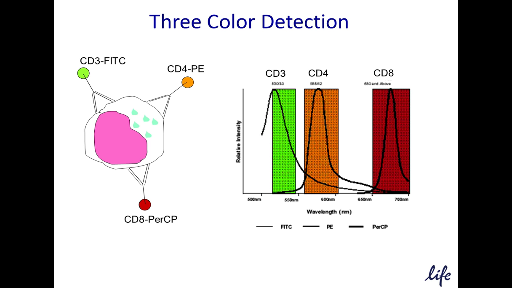So here we see three different antibodies, CD3, CD4, and CD8, all common human T-cell markers. The CD3 antibody is labeled with FITC, the CD4 antibody is labeled with PE, and the CD8 antibody is labeled with PerCP. The emission spectra of all three of these fluorophores is shown on the right, with the bandpass filter found on the flow cytometer used to collect the emitted light for each. All three can be excited with the common 488 nanometer laser, but they have distinct enough emissions to allow their simultaneous use on the same sample. The ability to easily detect more than one marker in the same sample, or the ability to multiplex, is one of the things that makes flow cytometry so powerful.